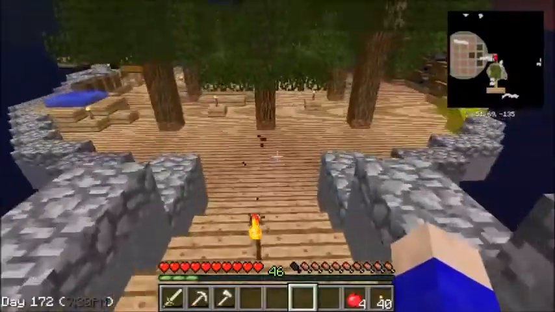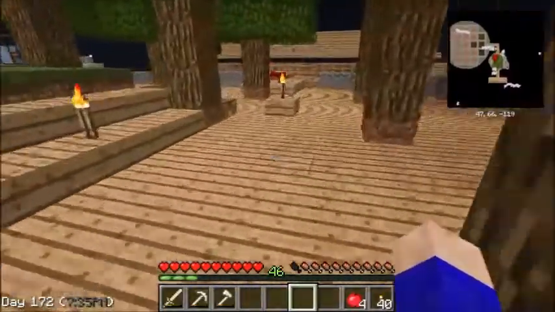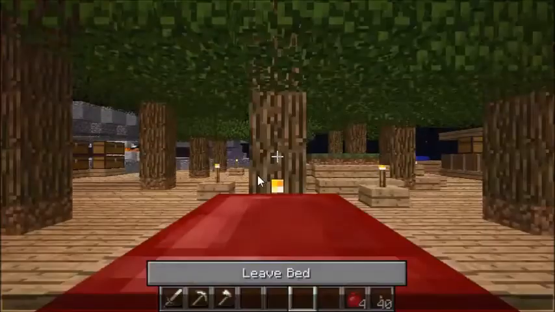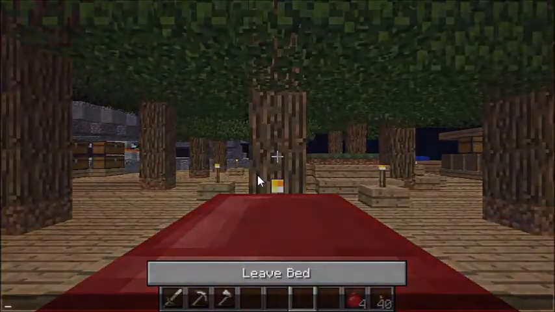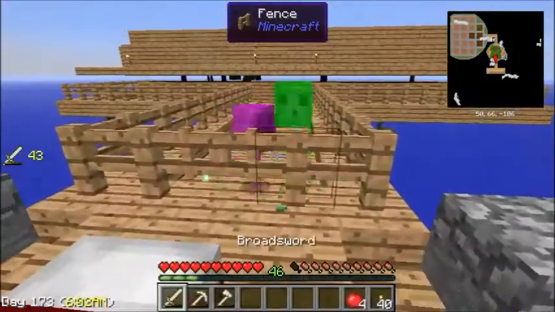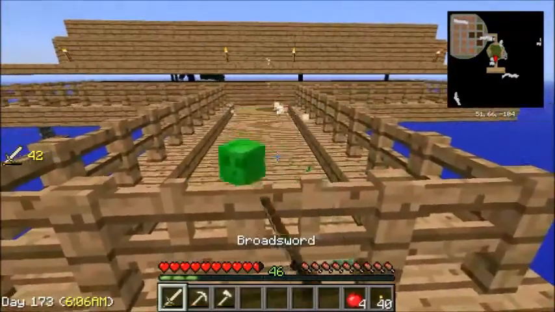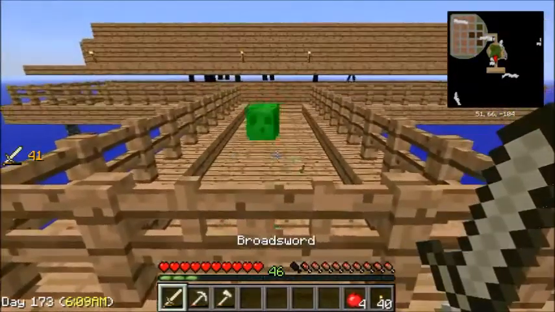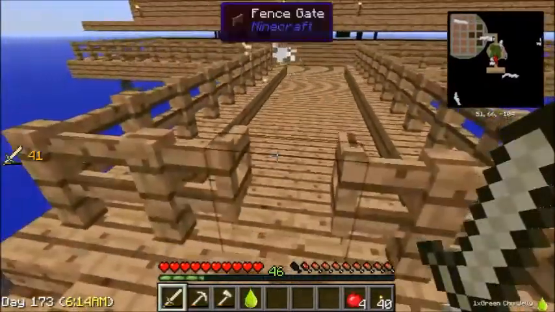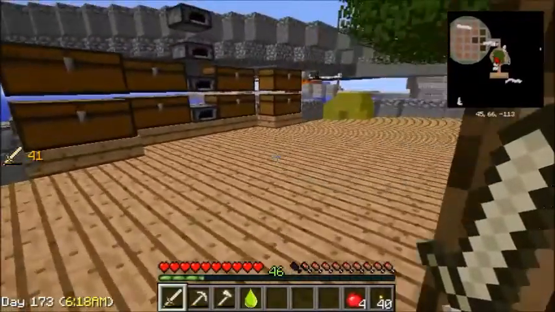There's sifting soul sand, which means we need mycelium, and that can be a pain to get. The other way is to get some nether essence. And nether essence, let's kill these things. Nether essence requires netherrack to make. Similar pattern to the redstone seeds.